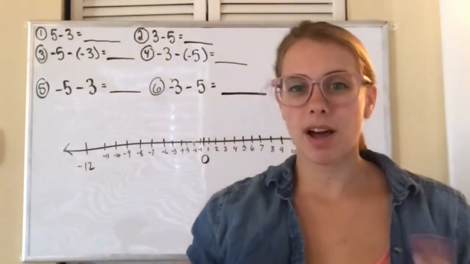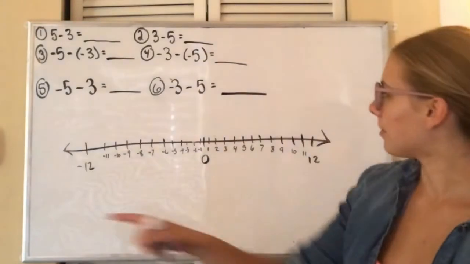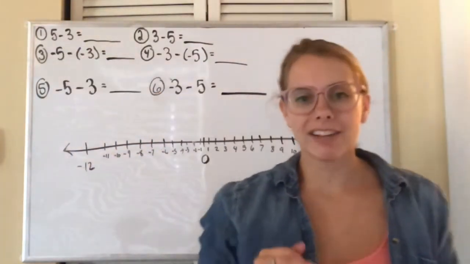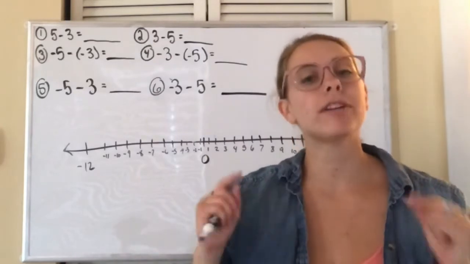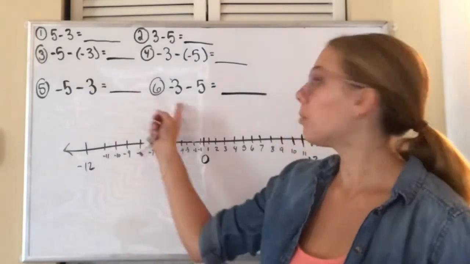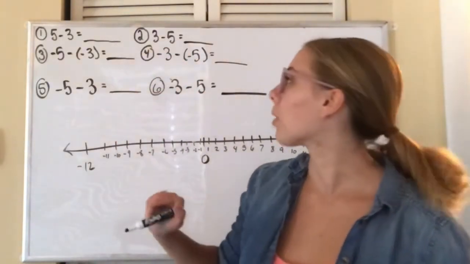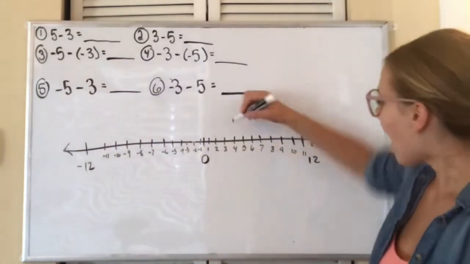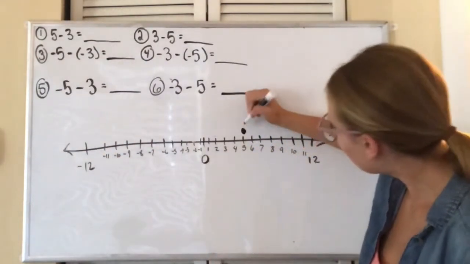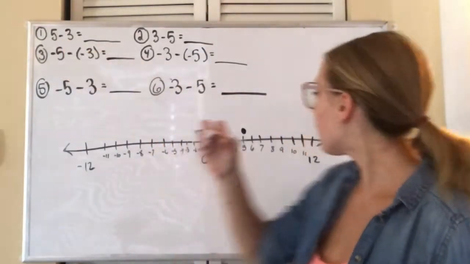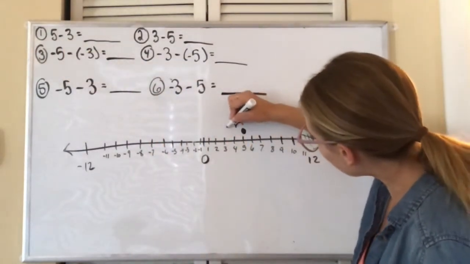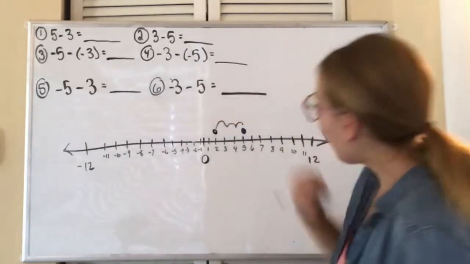So now we're going to move on to some subtraction problems. So this first one, I have 5 minus 3. I know that you know that 5 minus 3 is 2, but I want to show you on the number line so we can use the number line for these more difficult problems. So I'll start at 5. If I'm subtracting 3, subtraction, I move to the left, so I'm moving left 3, 1, 2, 3, and I end up at 2.